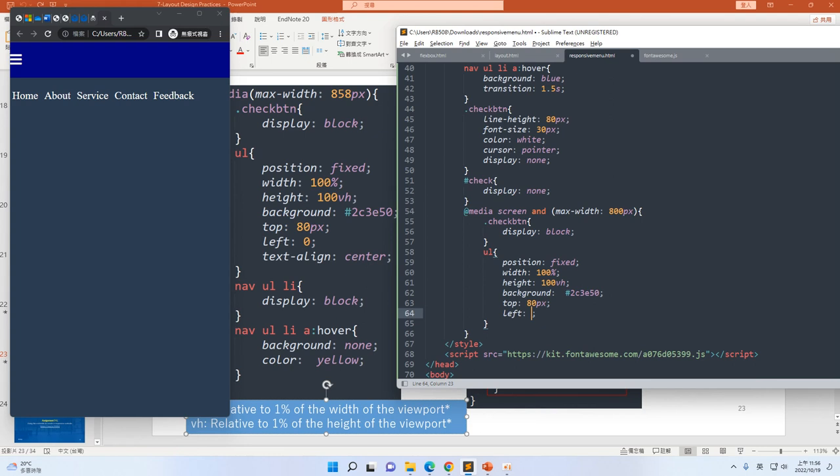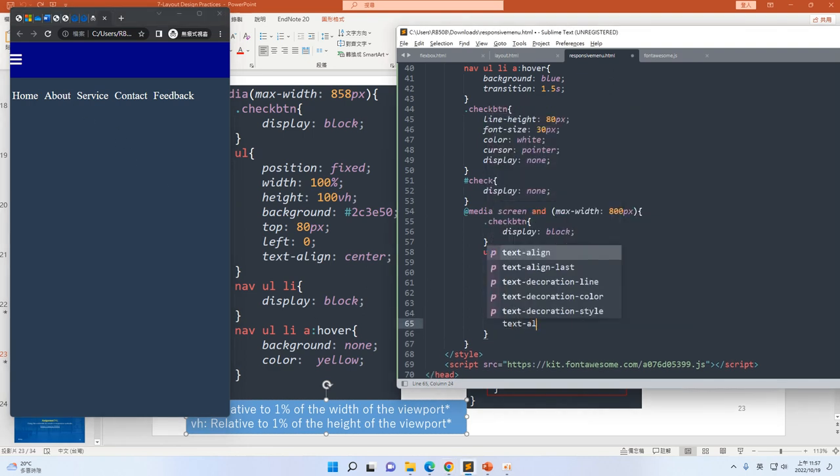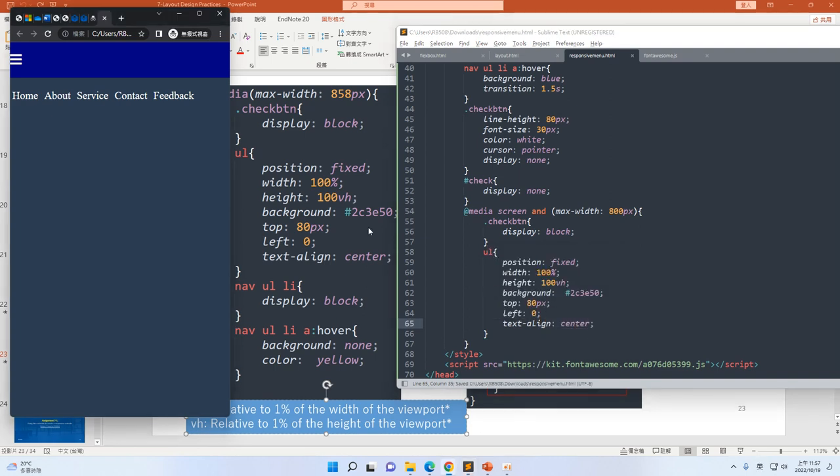Later I could set it to 0, but actually I think we don't need to set 0 because it is already in that position. And then text-align, I will use center, to make sure they are in the center position.